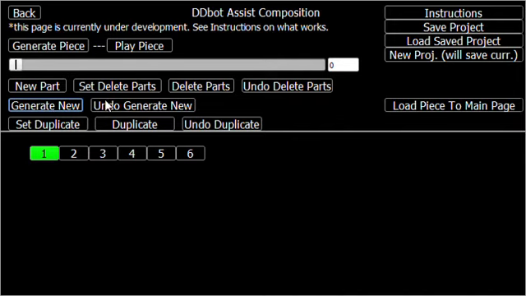If you want to undo that, you hit undo generate new. What that means is you go back to the last section of audio that was before the current one you have.